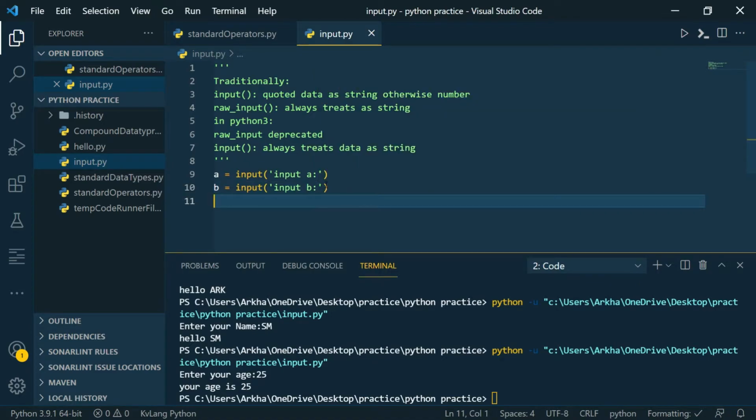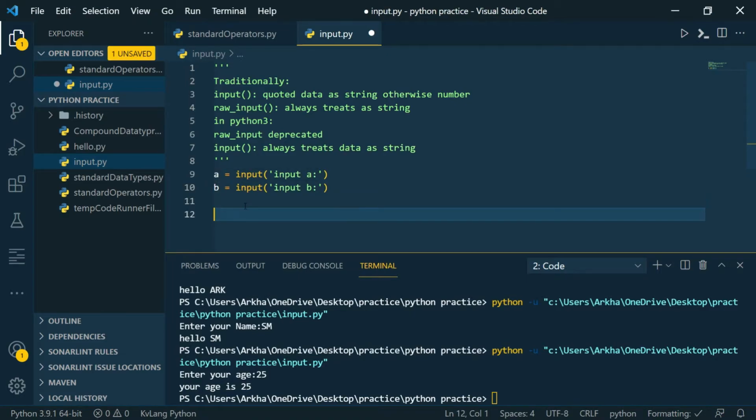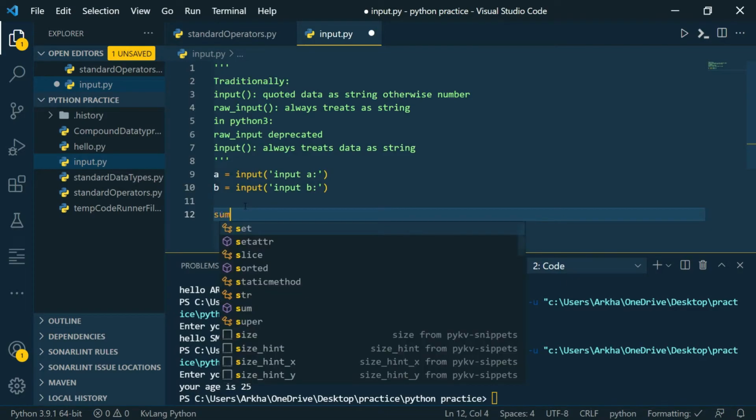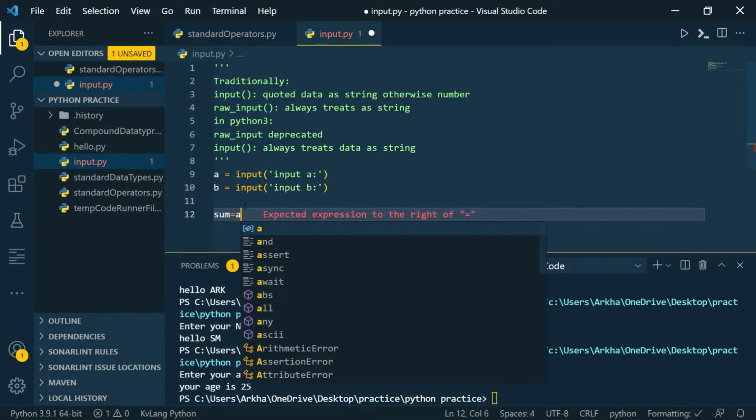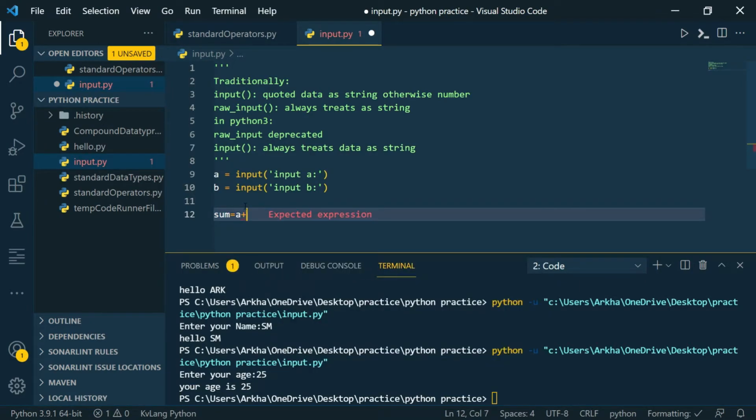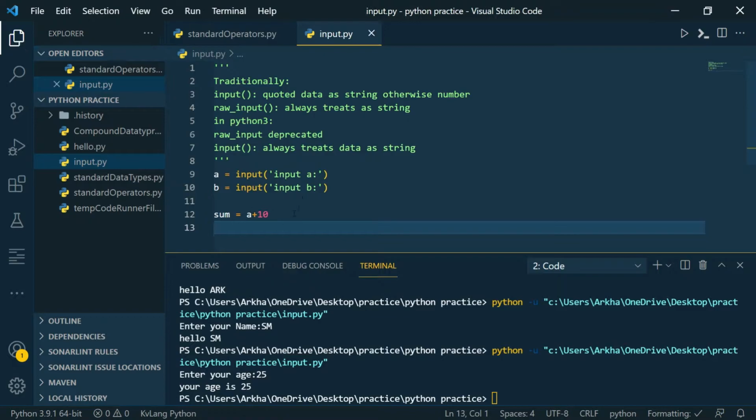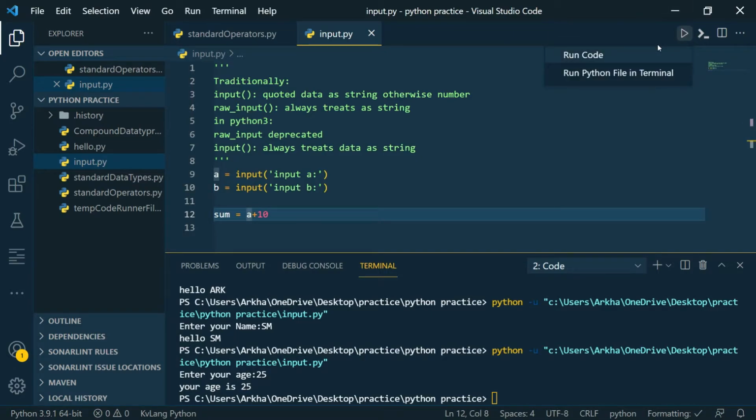By this we are taking two inputs, a and b, and storing them into variables. Now let's add a to 10, sum equals a plus 10. Fair enough. We are taking input a and adding it to 10. Let's try running it.